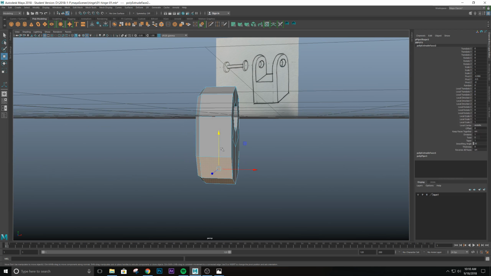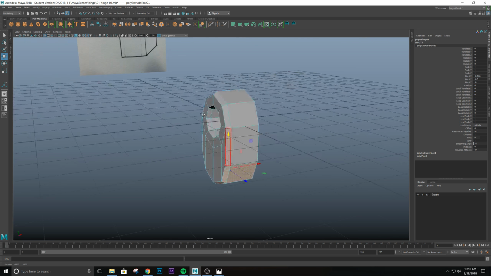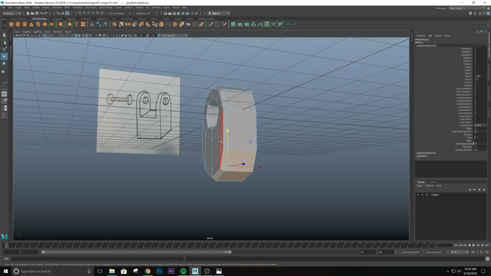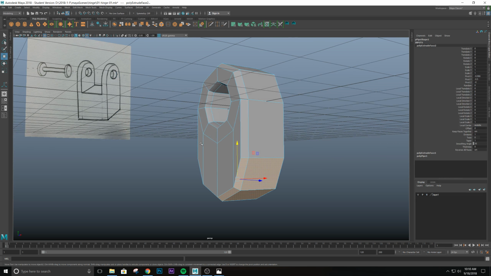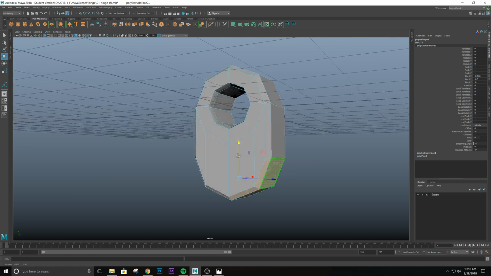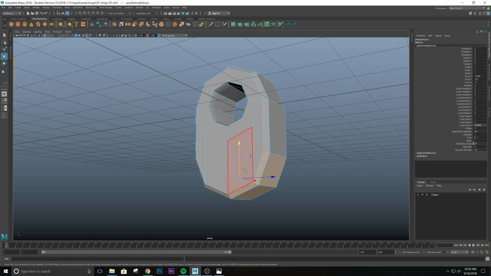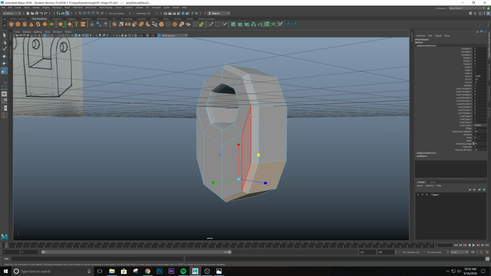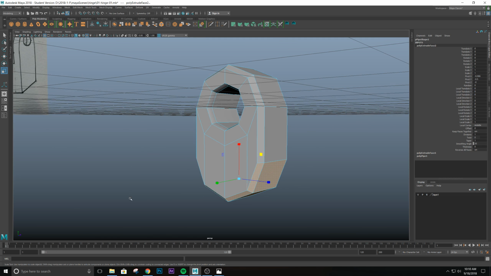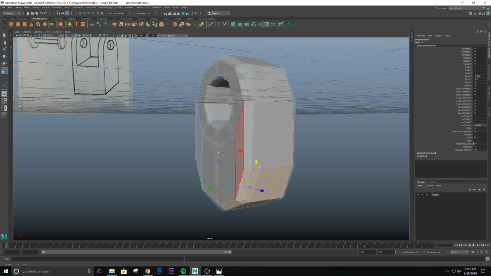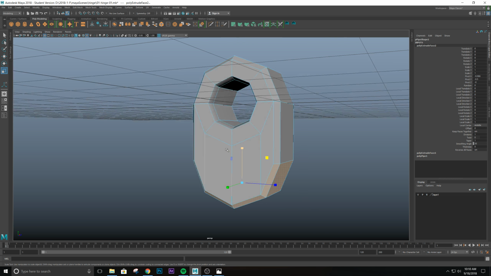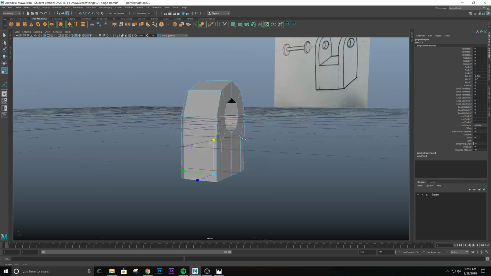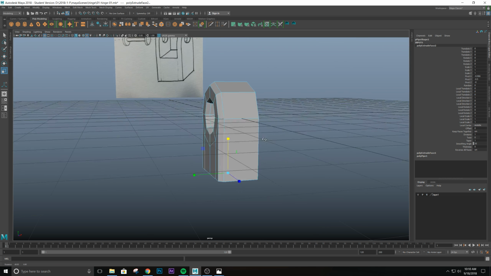Okay, so now one of the ways that you can make this shape flat, I really like this technique, you can use a scale, right? So you have all these faces selected, you can hit R on your keyboard, and if you scale only in the Y direction, like, you know, Y is here, right? This is up. Up in Maya is Y. Up and down actually, but yeah. The positive side of Y is up, okay? So if I just scale everything in the Y direction, it gets flat. Isn't it nice? I like this technique.